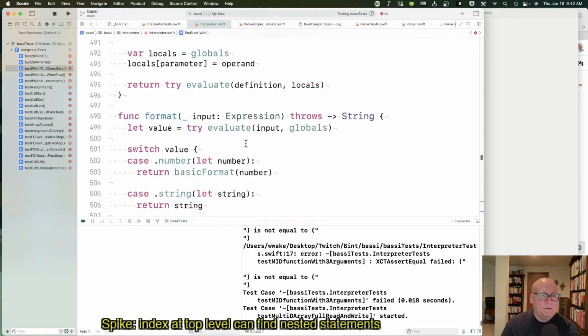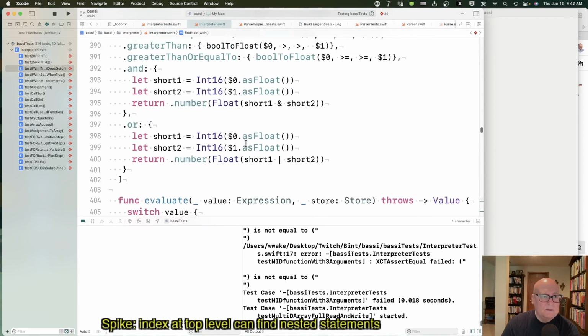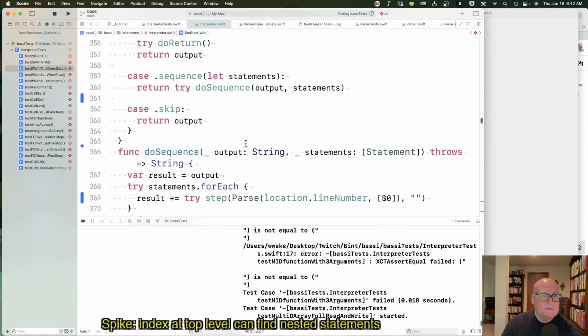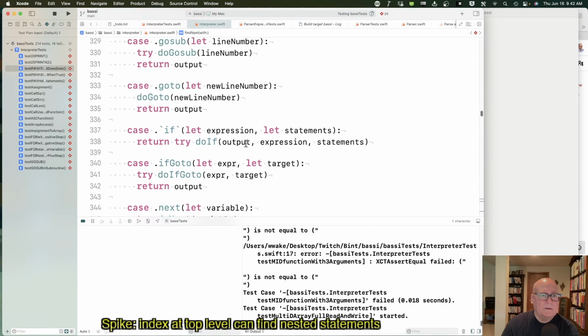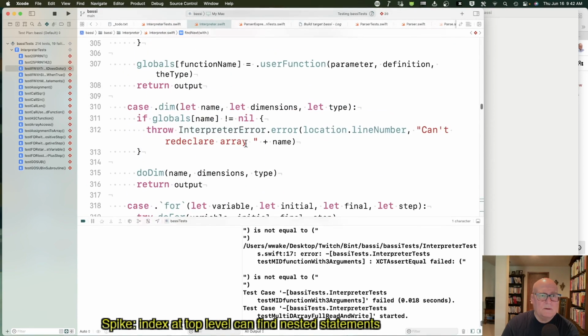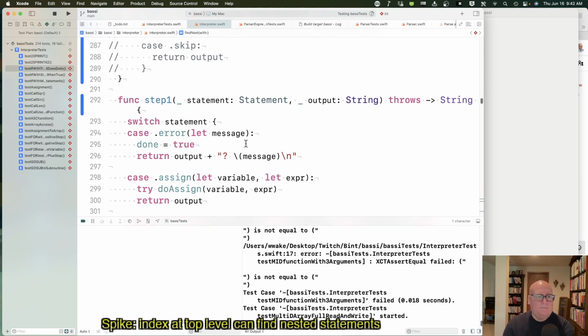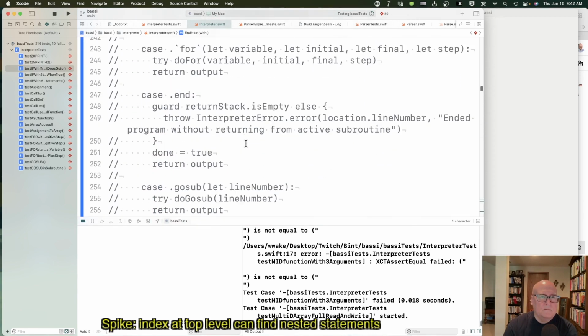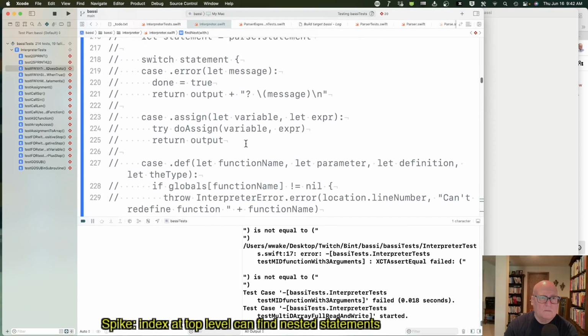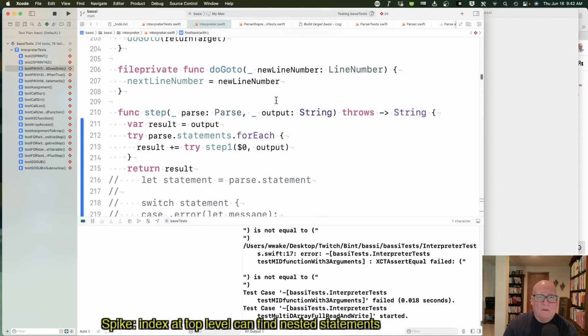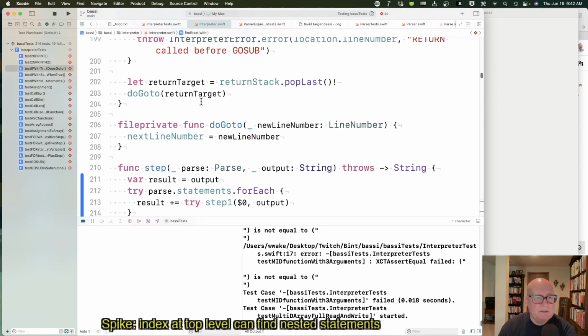Interpreter. Okay, good. There's evaluate. Where's step one? I don't see anybody putting a new line in this part.